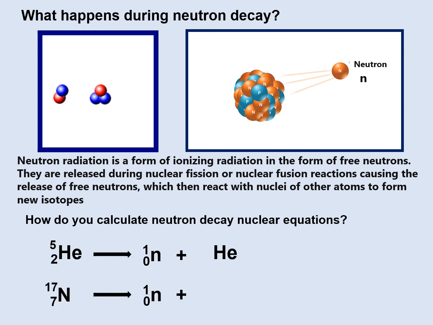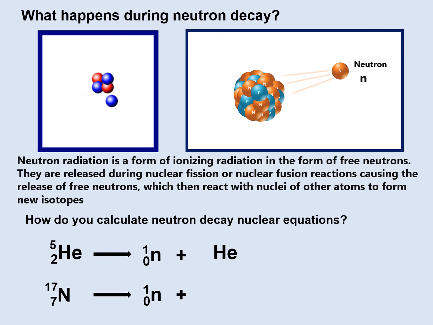So let's have a look at those two examples. Again, be mindful, the symbol there for the neutron shows that it's got a mass of 1. And again, there's no charge because it's not a proton, so the 0 represents the fact that there is no charge. Have a go at those two. I'll talk you through the answers in 3, 2, and 1.